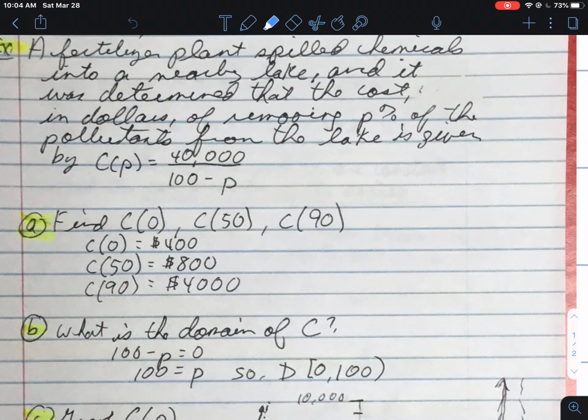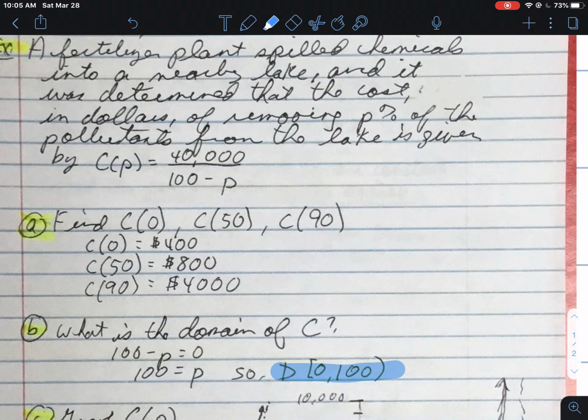So in the context of what that variable represents, the domain of that function could only be from 0 to 100, right? I can only remove from 0% to 100% of the pollutants. Now in this case, I can't include 100 because of the fraction, the function itself, which is undefined where P equals 100. So the domain of our function would be 0 to 100, putting the limitations based upon the variable, but then we also have to exclude 100 because of the fraction. And so not only do you have issues with the makeup of the function, but you also have to take into account the context of the application.